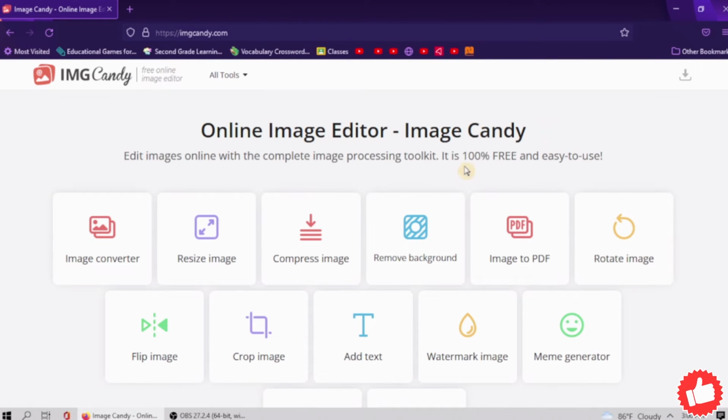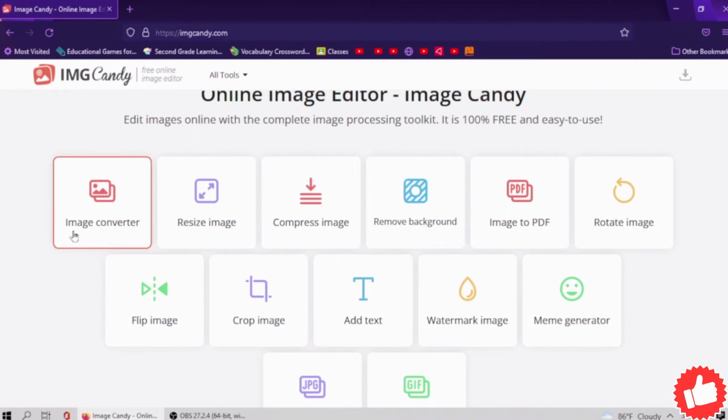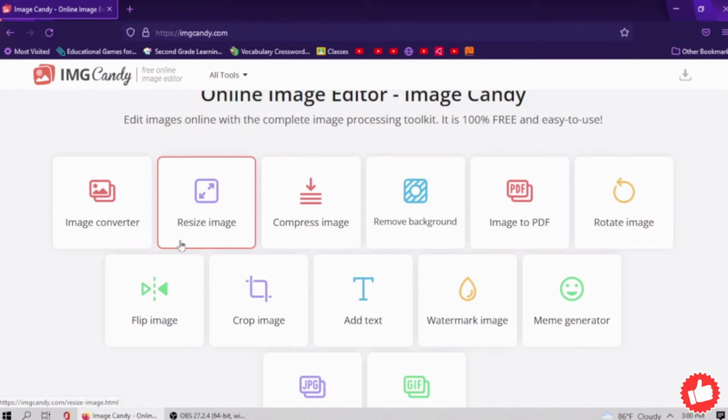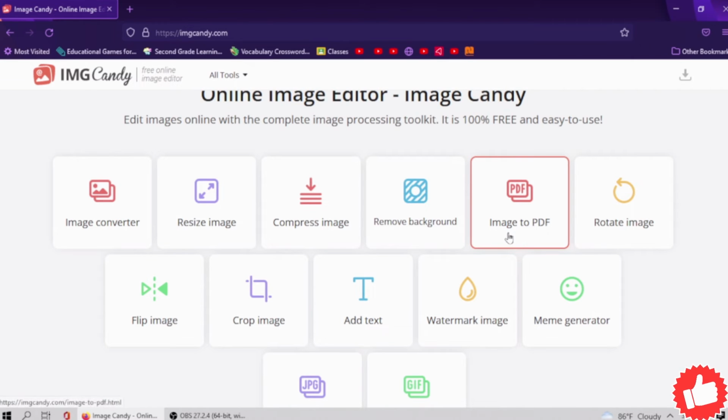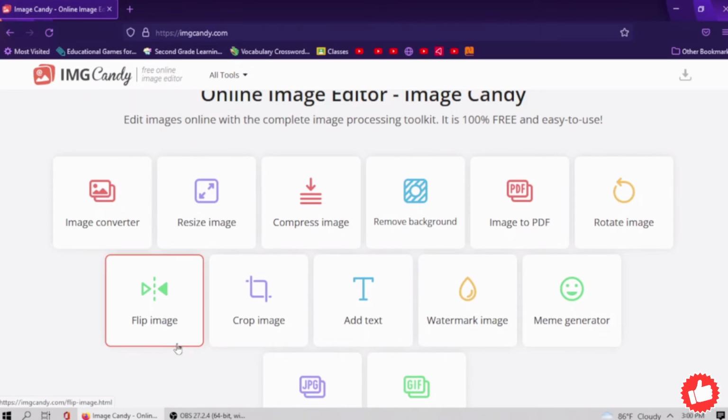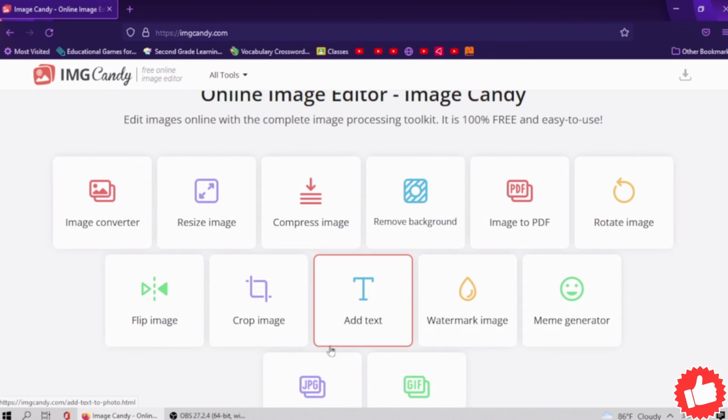So Image Candy is 100% free and easy to use online. So these are all the tools: image converter, resize image, compress image, remove background, image to PDF, rotate image, flip image, crop image, and add text to your image.